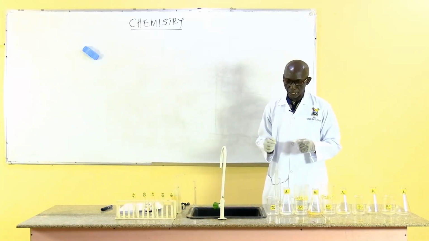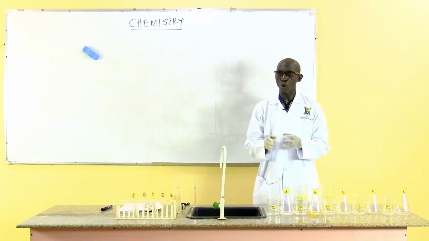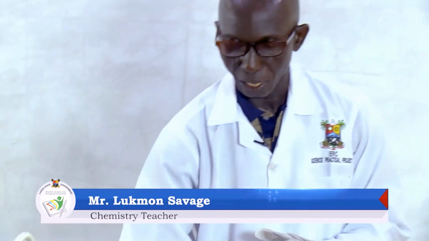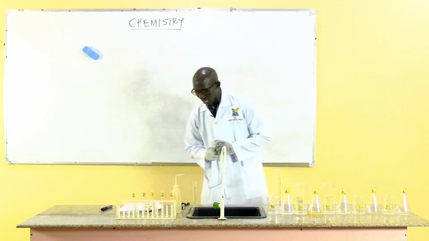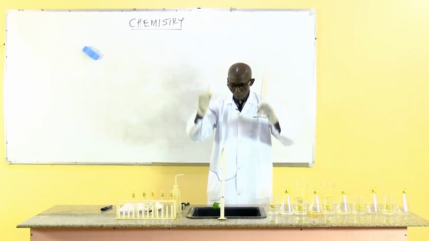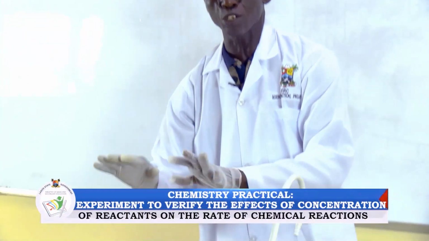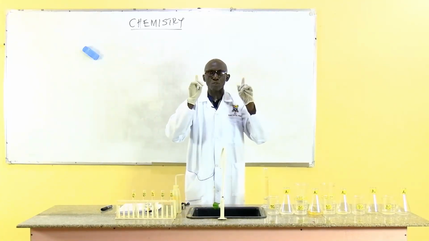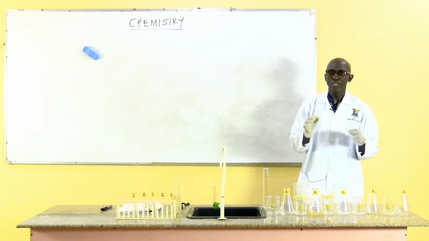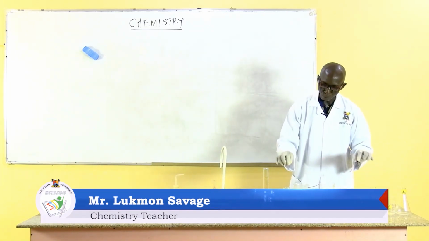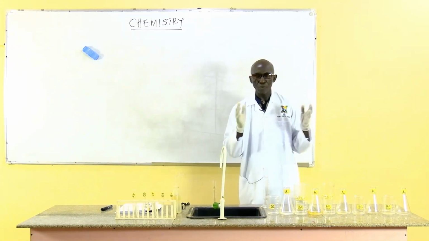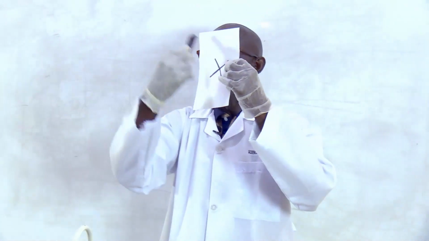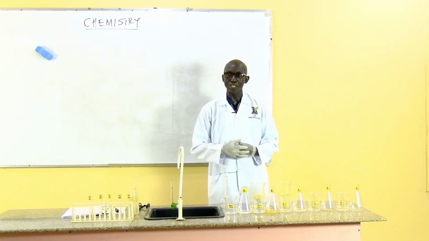The next one we are going to look at is beakers. It is in the beaker that we are going to add our water of different volumes. These beakers are labeled. Here, I have a beaker that contains water. So the beakers are also 5, just as the conical flasks are 5. The next apparatus we are going to use are the measuring cylinders. The next one are the test tubes. The test tubes are only used to hold the dilute hydrochloric acid, which is the second reactant. Do not forget that we have 2 reactants here, the hydrochloric acid and the sodium trioxosulfate(IV) that I'm going to put in the conical flask. So the last one among our apparatus or reagents that we're going to use is a white paper and a black pen that we're going to mark as X. Having said that, let us now go into the experiment.